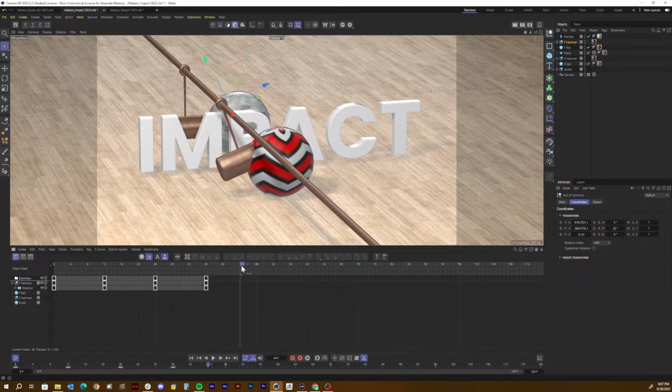And then I'm going to move ahead 12 frames. And what was this last one? -30. So I'm just going to go down 20 units each time, right? So instead of -30, I'll be -10. I'm going to keyframe that. Bring it up another 12 frames. And if I hover over this, it was 20. So I'm going to go down to, it should be at 0 at this point.